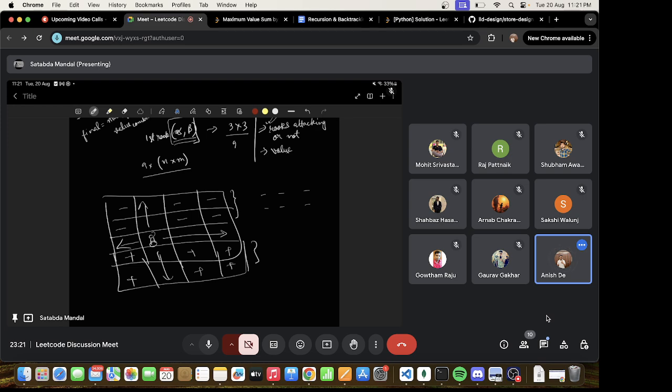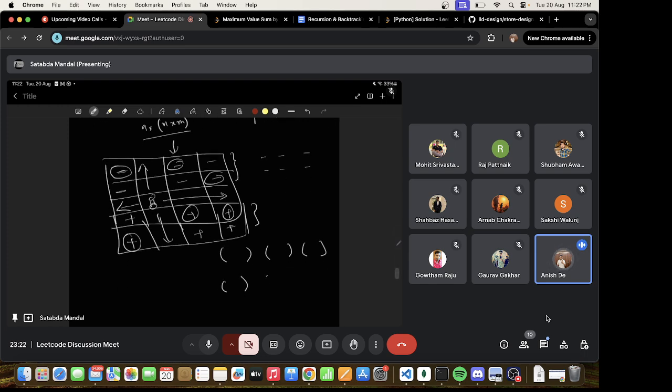So out of the negative positions, which is my potential second rook place, I will take 3 cells which have the highest value and are in different columns. तो ये जो these two negative में जो highest होगा, I will take that. For example, let's say this. Then in this column जो highest होगा, I will take that. Let's say this again. And let's say the third one, इसमें जो highest होगा, I will take this. So I will take top 3 cells in different columns which have the highest value. Similarly for this one, let's say this and this. So I have 3 options for second rook and I have 3 options for third rook.